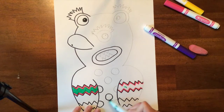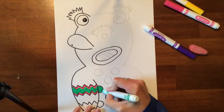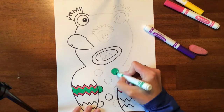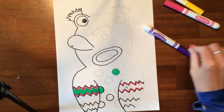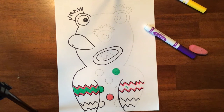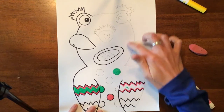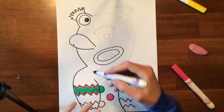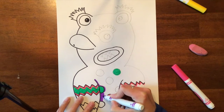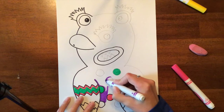I also want to keep my polka dots kind of the same. I probably shouldn't have put green there, just because green touching green isn't quite what I would want, but that's what I did, so I'm going to leave it. But I'm going to color my polka dots with the same colors that I used. And then I'm going to use one color to make the rest of the body part of my monster. So I want mine to be purple, so I would do purple everywhere else except for the facial features. So this would be like the furry part of the monster, if your monster is a furry monster.